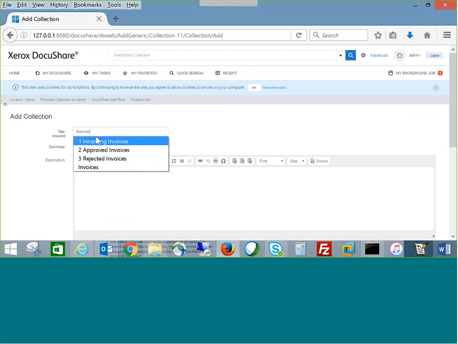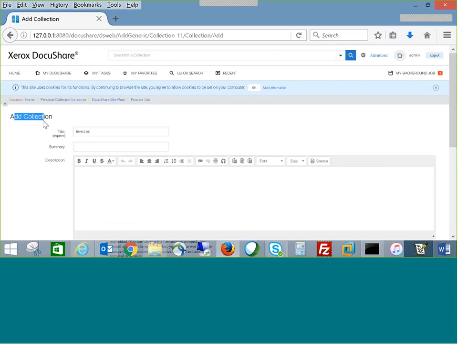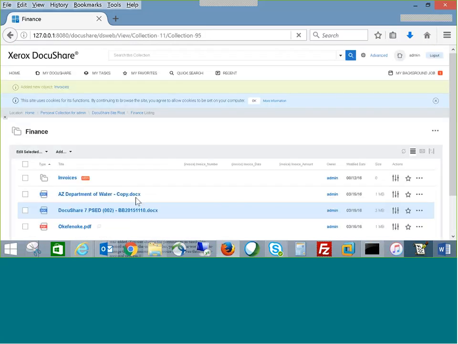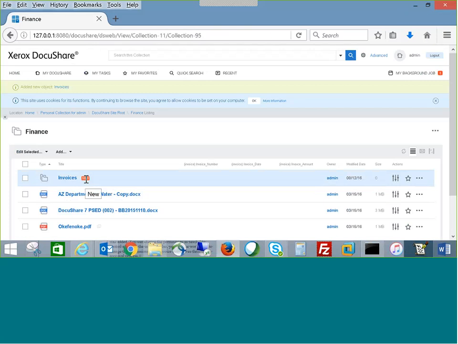We're going to call this invoices. So I'm just doing an add collection, which is equivalent to adding a folder, and I'm going to apply. This new label is going to persist. It's going to be there for 3 days unless I change it as a site administrator.